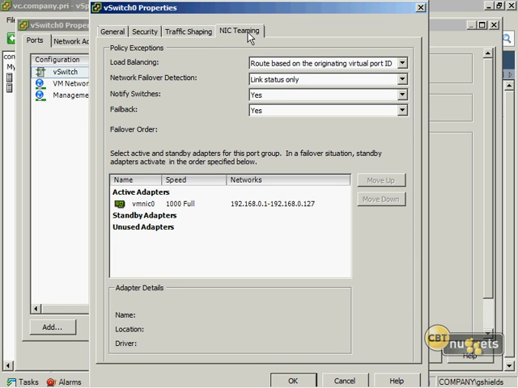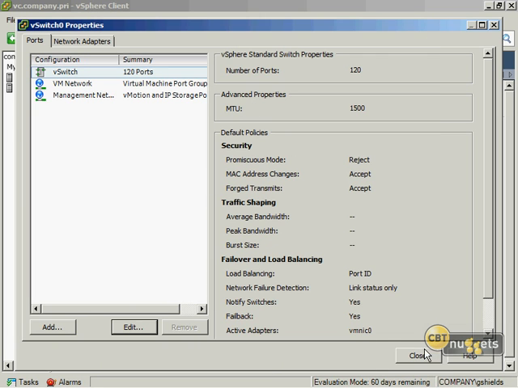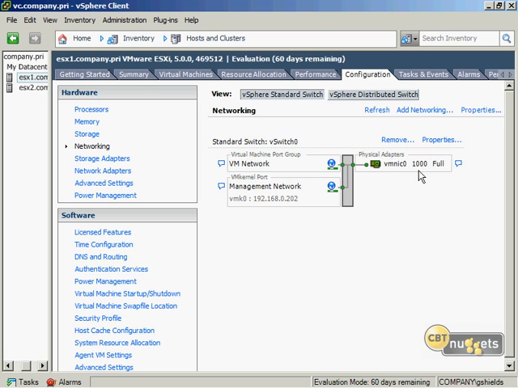Lastly, over here we have this concept of NIC teaming, and with only a single network adapter connected here, there's not much that we can do now in terms of NIC teaming. In order to make use of NIC teaming, what we would have to do is first cancel out of here and also close out of here, and then add in an additional physical adapter into this switch.